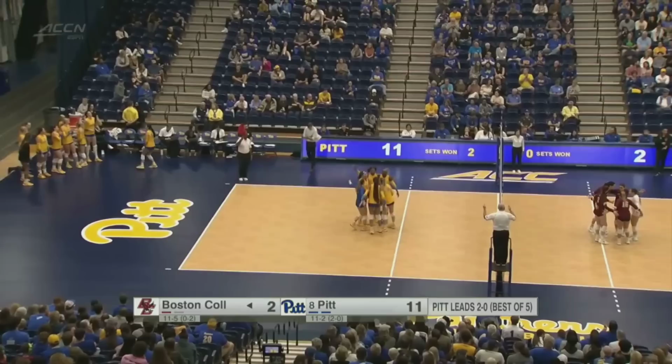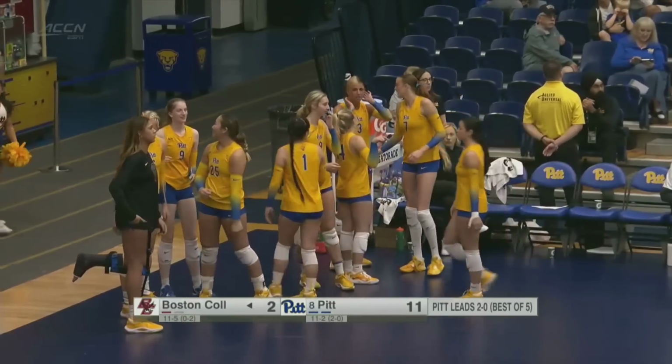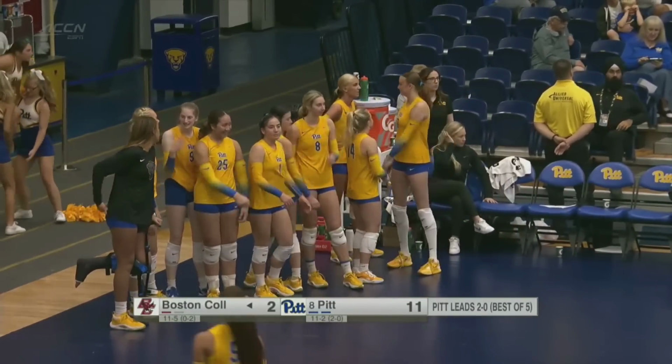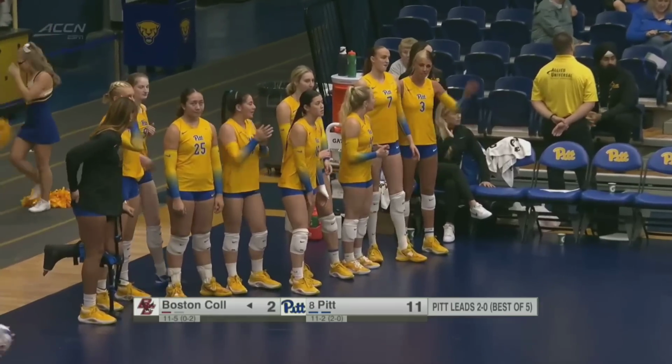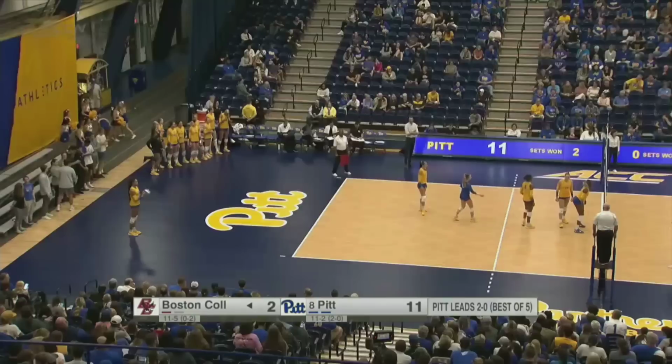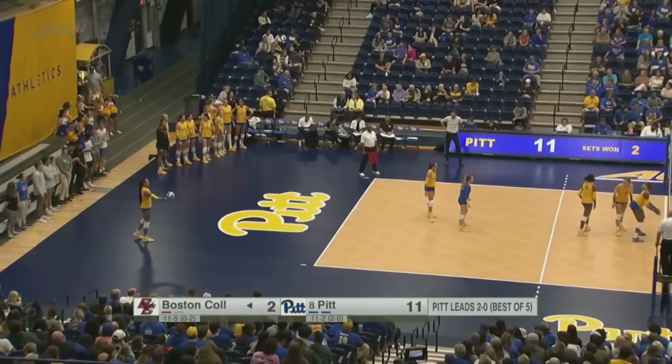Spoke that one into existence. And right back, and that's been the third time that we've seen that happen, at least the third time. And if you're Boston College, and you're Coach Kennedy, you just have to shake your head. What can you tell your players whenever you're handed a free point, you absolutely cannot hand one right back?